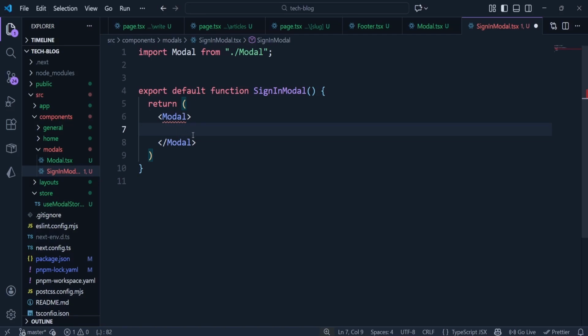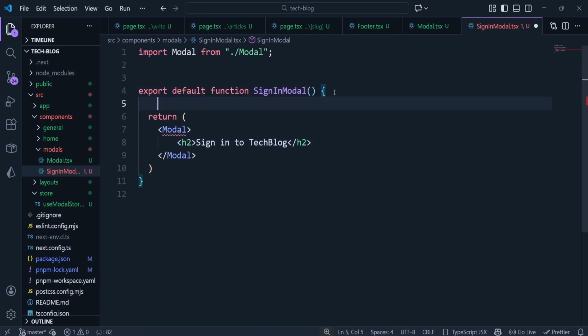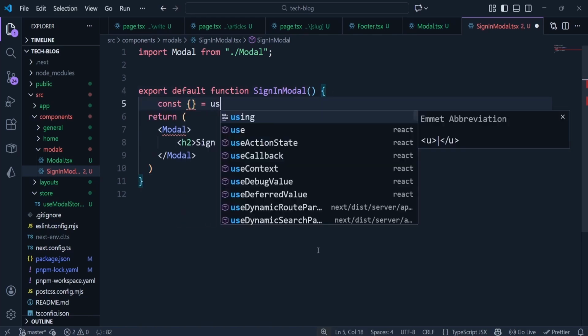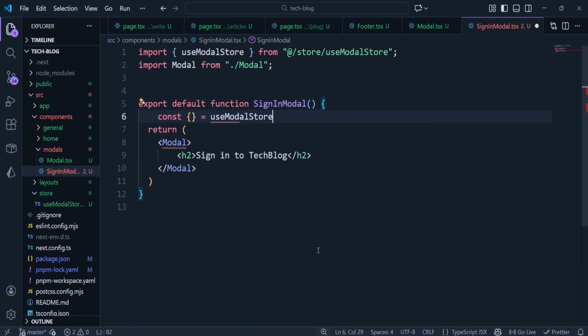So for this, I'm just going to add, first, an h2 tag that's going to say sign into tech blog. And then for the states, remember that the states are global states we already created with Zustand. So we can make use of that state anywhere in our application. So let's make use of them. Up here, I'm going to say const, and we're going to destructure, equals to useModalStore.